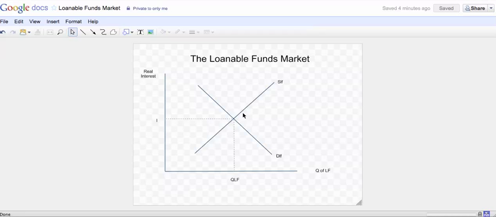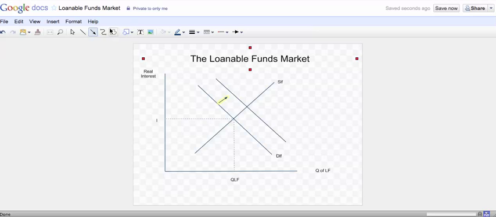So there are two things that could possibly happen if the government is deficit spending. The government has deep pockets and deep needs. If they create a demand on loanable funds because they are deficit spending, the demand of loanable funds curve, if I can draw it correctly, is going to shift to the right as demand increases. You could simply go in here and draw your shift in demand to the right, and that's all well and good. But there are a couple of other things that might happen as well when we do this.